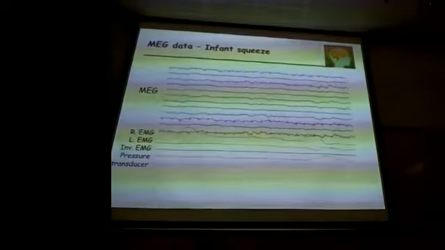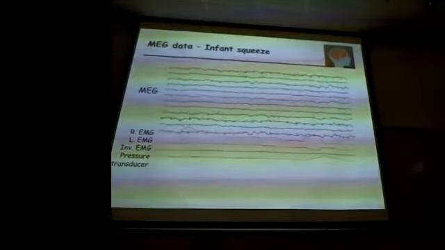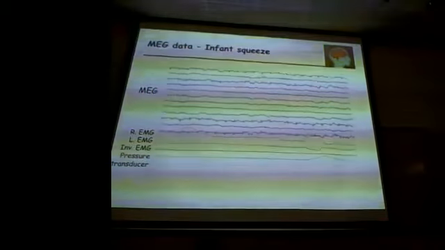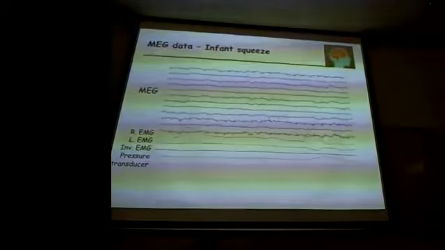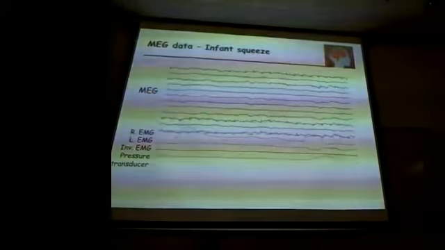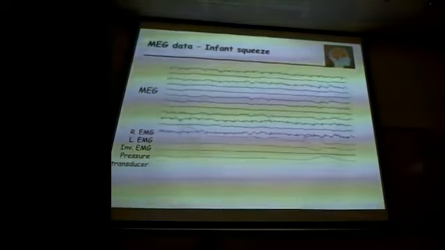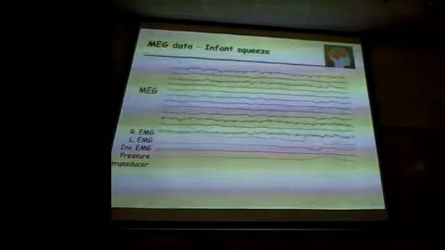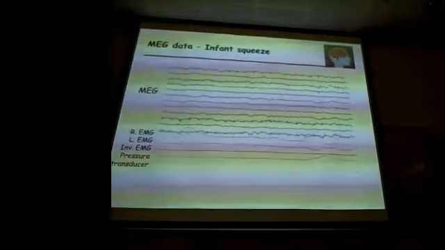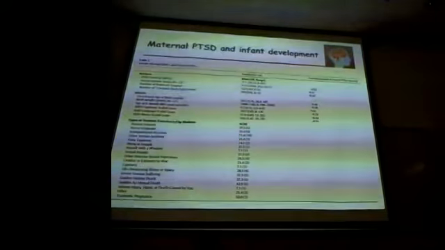So with infants and with the video camera, you can tell whether they're sleeping or not, right? And you can see whether their eyes are open. So you can control that fairly easily, the alpha oscillations. The mu rhythm oscillations you really don't have any control over because infants squeeze all the time. They're doing lots of different things. So this really allowed us to identify true periods of rest.